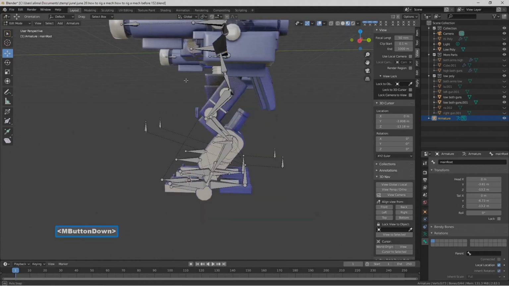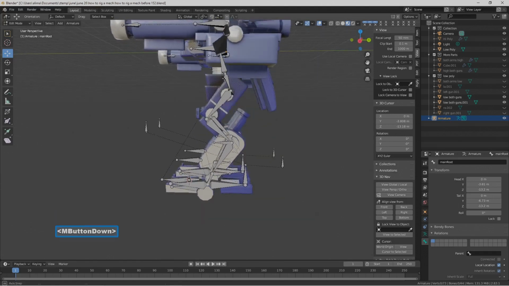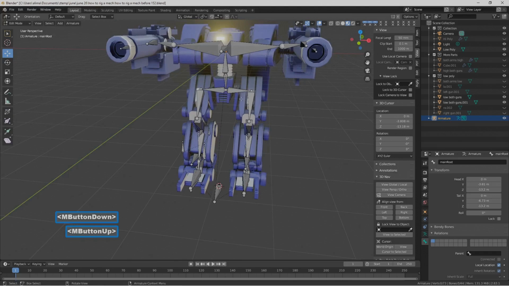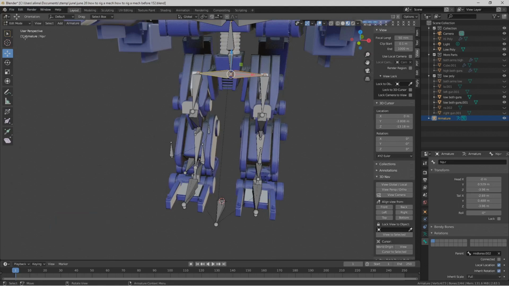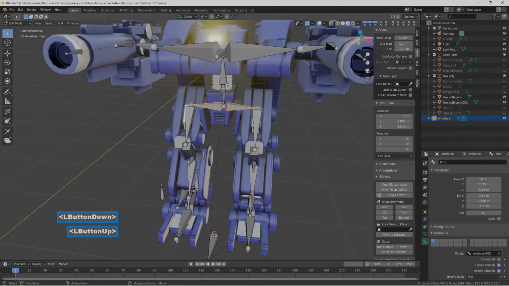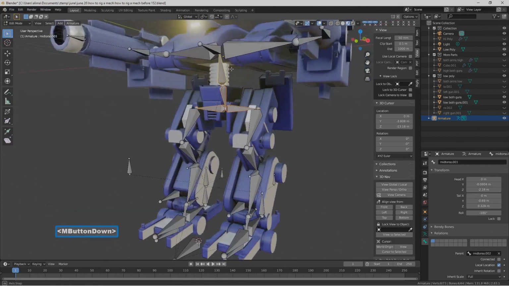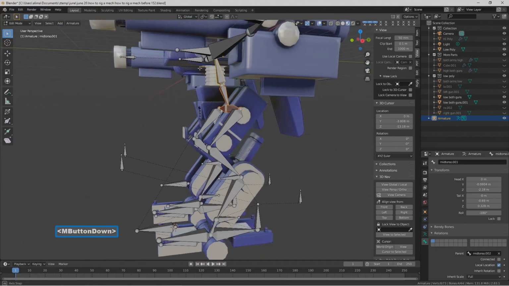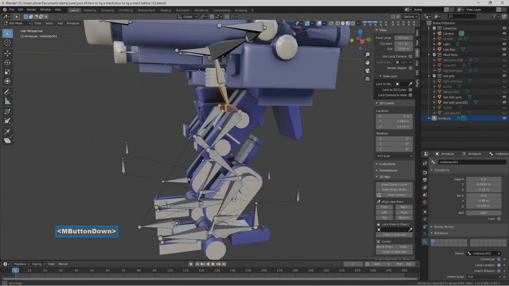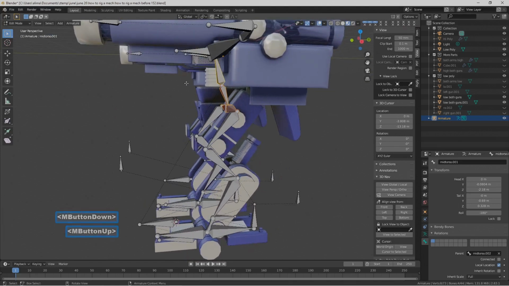When you hold the middle mouse button, look to the side. See how this is almost out of this piece here? I don't like that. So what I'm going to do is hold shift. Select the bones that you see me selecting. My manipulator's in the way, so I'm going to go to the upper left, select the select box. I'm going to use the hand to pan down. I'm going to hold shift. I'm selecting all of these bones here because I want to push forward, not a lot. I don't like this being back that far.